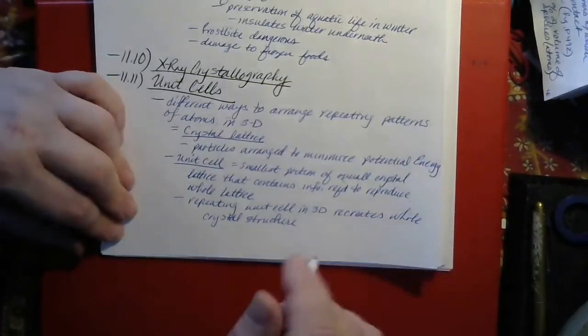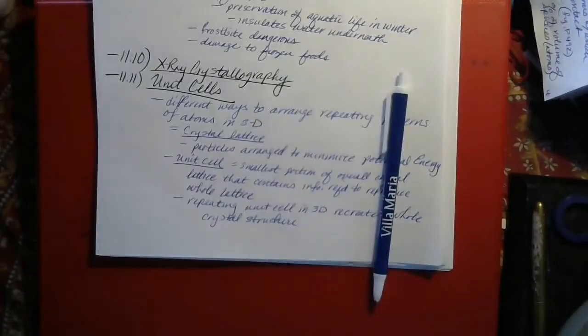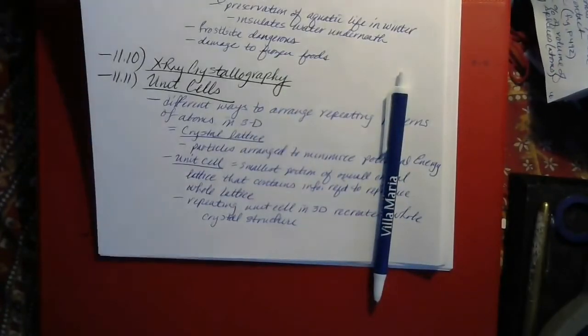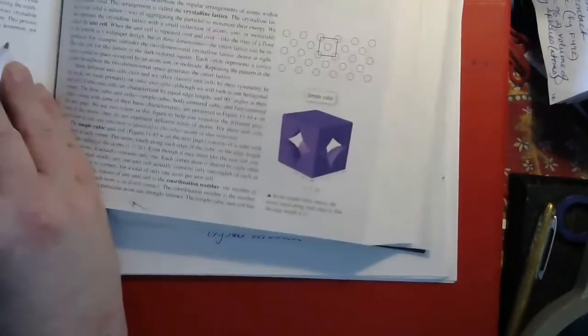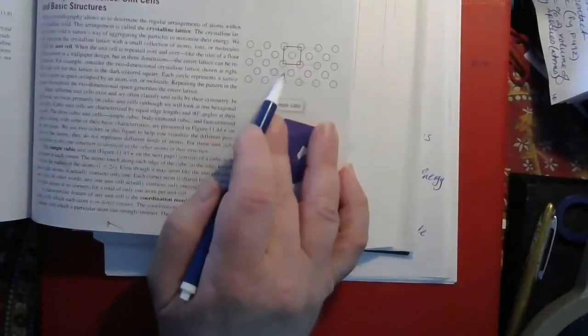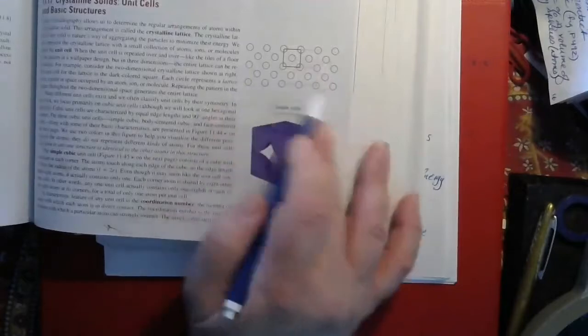Okay, so let's see, there's a figure on page 491 that shows a 2-dimensional unit cell. And if I can find what I did with the book here, we'll have a look at it. Okay, 491 has this diagram. And this is kind of analogous to the example of the floor tile, where you have an arrangement of circles in this case, because this is only 2-dimensional.